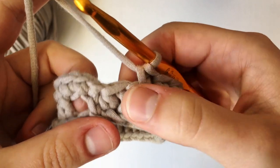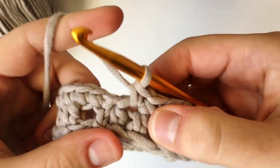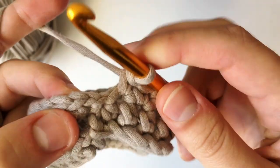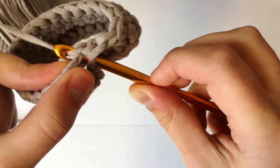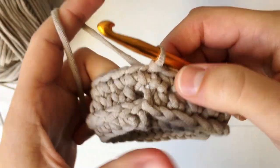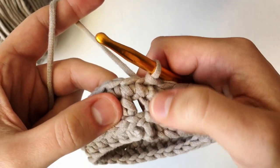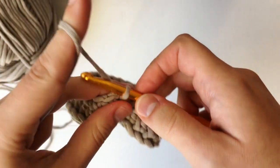At the last stitch, make one more single crochet. To join this round, we aren't going into that first chain one — we're going into that first single crochet. Make a slip stitch by inserting your hook into the first single crochet, yarn over and pull through, then pull through the loop on your hook as well. There will be what looks like holes near the chain two, but there are no missing stitches — nothing to worry about.